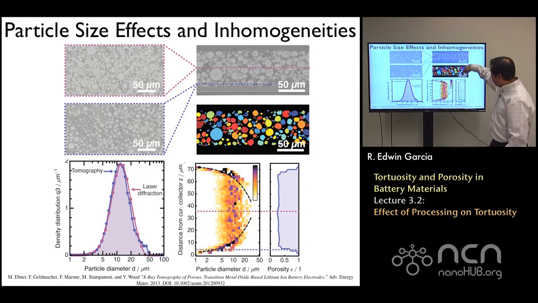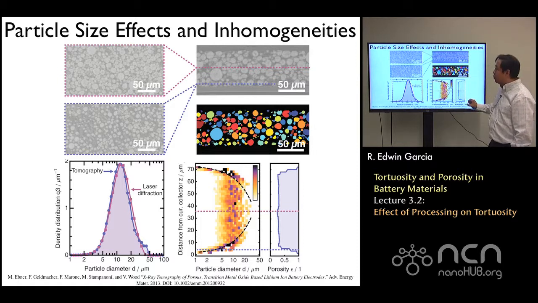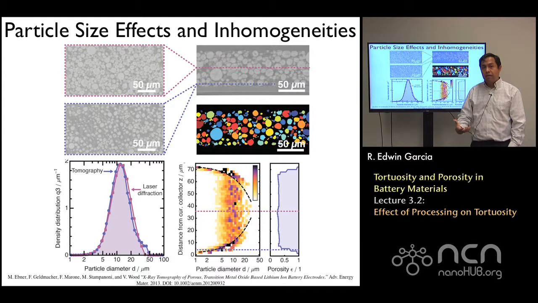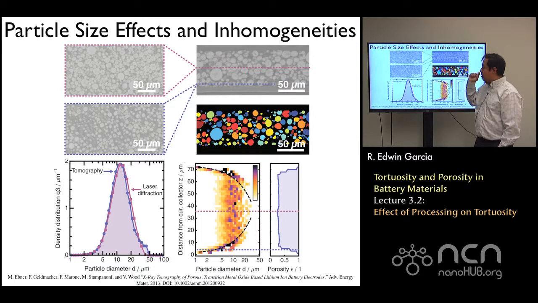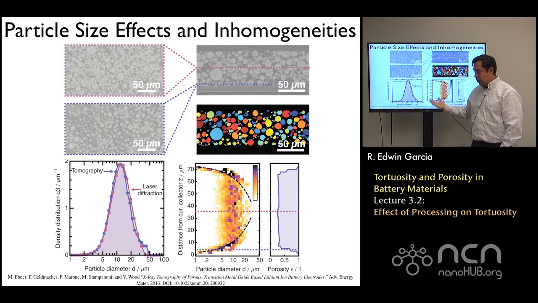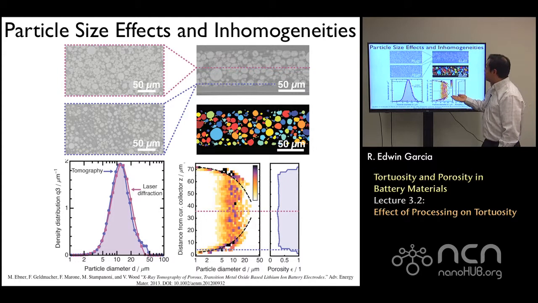So even though if we look at the through-thickness average properties, the individual pockets of material may depend on how you process it. You also want to account for performance considerations at the particles at the edge, because they will also impact the response, in the same way that these open pockets impact the response. Until this point, we have discussed particles that are perfectly spherical, and we have included descriptions for perfectly monodispersed and polydispersed particles, even using experimental ones. What you will see in the next lecture is how we deviate from this — we start adding different shapes, and also trying to find alternative architectures that differ from this ideal of just randomly mixing the particles.